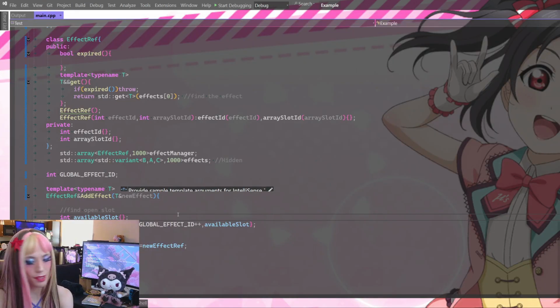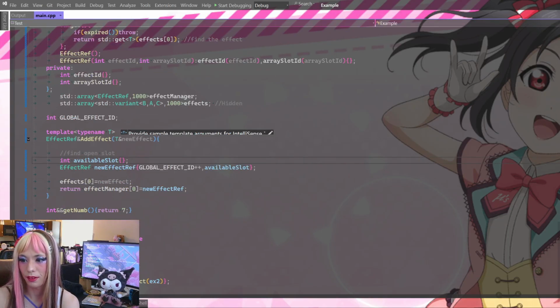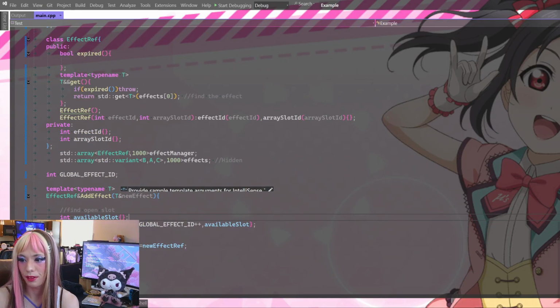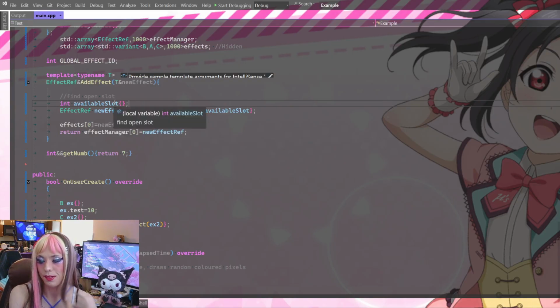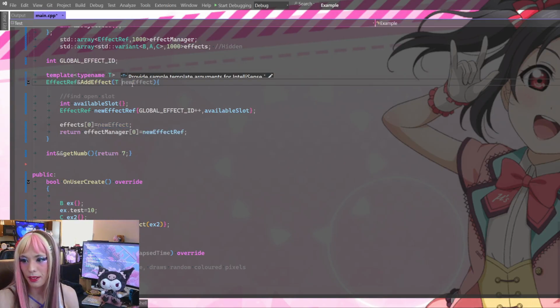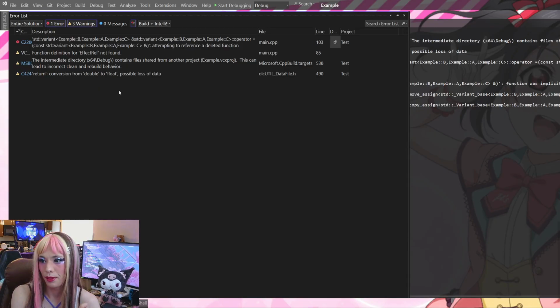So move assign is not a thing? That's weird. Let me see. I'm a little confused. Why we can't assign this? Like, it would have to be a copy? Would that even work? No, it still doesn't work.